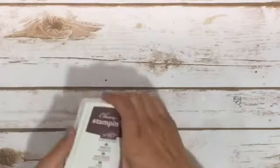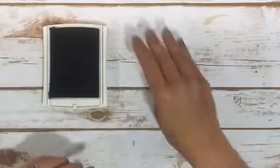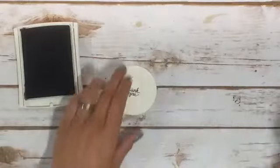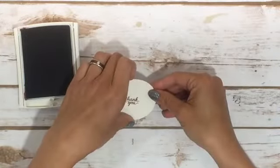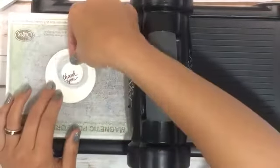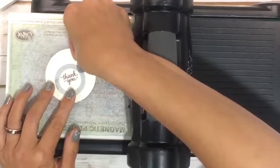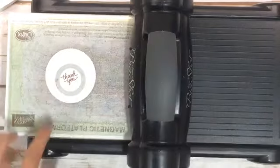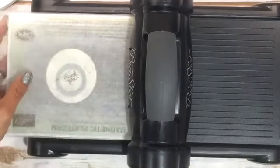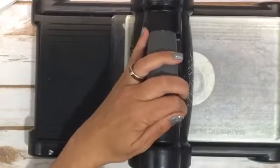All right. I'm going to throw this aside quick. And then I think I'm just going to use the inside of my circle, because I don't need it, to stamp out the thank you. And then bring this back in. Hopefully you guys can see that. And then I'm going to line this up so I have a little bit of space at the bottom of it, because I'm going to stamp a little something in there. So I think that looks right. Okay, I think we're done with this now.